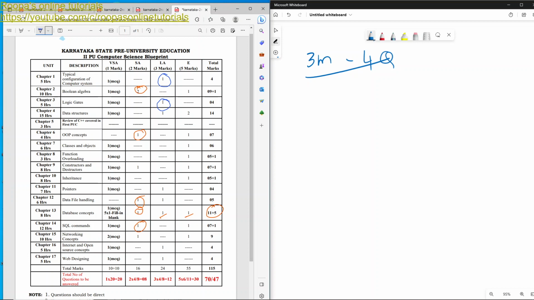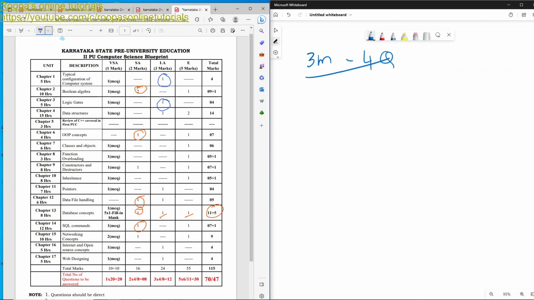Now data structure is again a big chapter. So they may ask you algorithms there. They may ask you the algorithm for inserting an element in an array, deleting an element in an array, or they may ask you push and pop, any one of those algorithms, or the traversal of the array. Generally, these are what is asked in 3 marks. So those who find algorithms easy to learn can go through these algorithms. But again, there might be theory questions also, like applications of stacks, queues, linked lists, arrays, or this time one of the model papers is asking applications of De Morgan's theorem. So they might be looking for some other answers also.